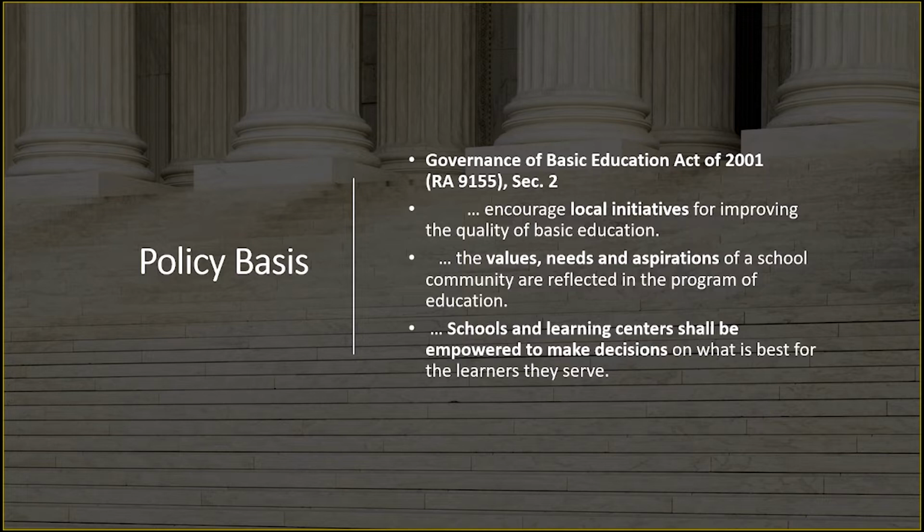The school and learning center shall be empowered to make decisions on what is best for the learners they serve. Okay? This is actually one of the most important things that school heads should know, that you have the power to make decisions on what is best for the learners they serve. However, remember, even if you are empowered to do it, you should act within the bounds of the law. I've seen school heads sometimes being too aggressive. I may say initiative is good, but do not act out of ignorance of the law, because that will not excuse you. Okay? Remember, ignorance of the law excuses no one.